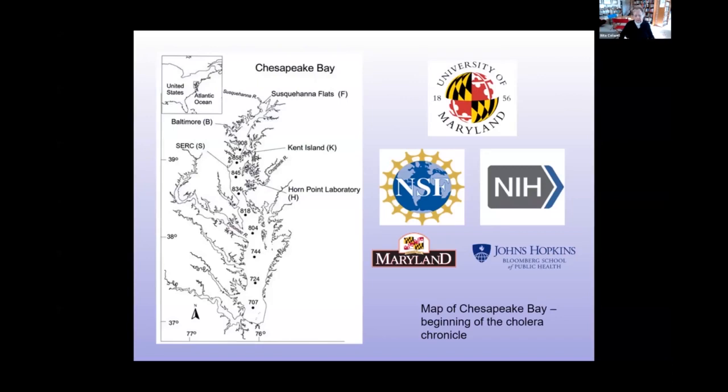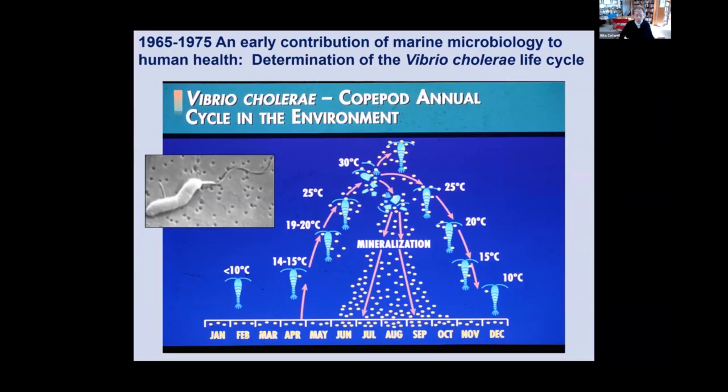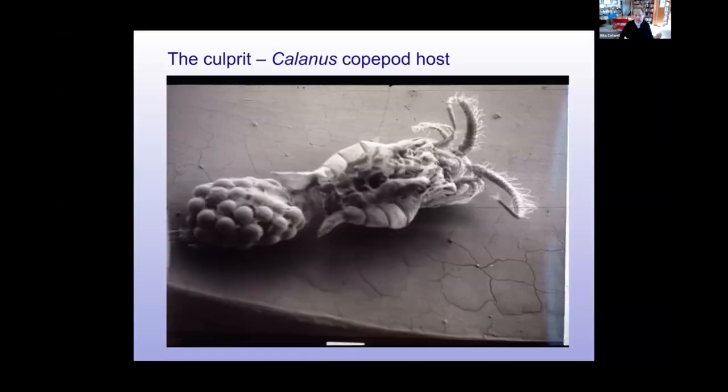We started our work very early on in the Chesapeake Bay and made a series of discoveries, one of which was quite critical, and that is that the bacterium is associated with a host, which is the copepod plankton in the world oceans, and is distributed throughout the world. In fact, we have isolated Vibrio cholerae from Iceland, where there has never been cholera. So the bacterium exists in the aquatic system. The copepod is its host, and I would prefer to call it a vector. It's a vector that doesn't fly, but it swims.